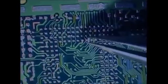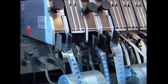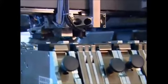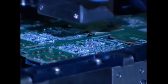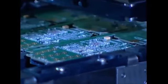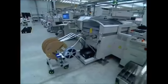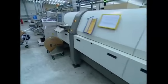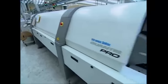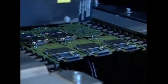Thankfully, a robot does the job. It takes the tiny components from off these spools and places them into the phones with pinpoint accuracy. There are 300 of the tiny components in each phone, but it doesn't take long to fit them. Just 1/10 of a second each. Once assembled, the conductor board is heated in an oven at 270 degrees Celsius. The heat causes the tin to melt and solder the parts in place.